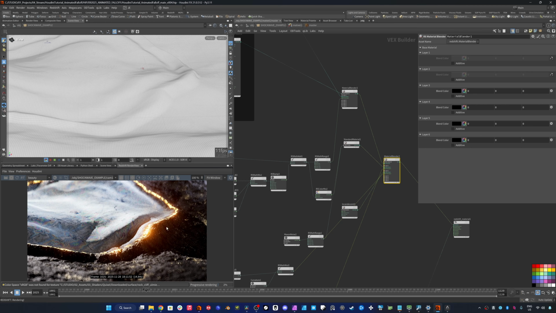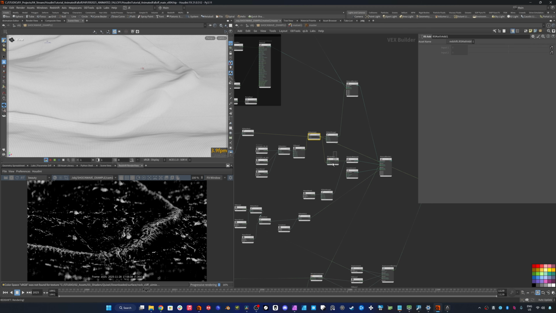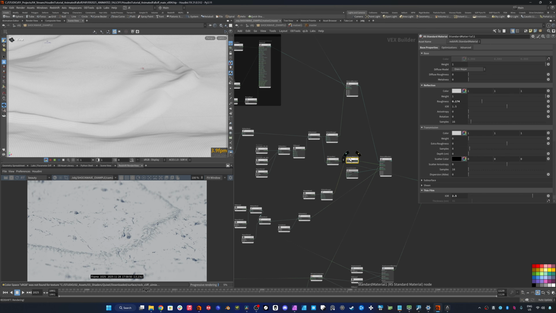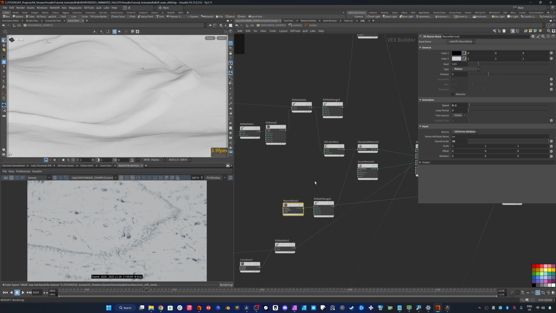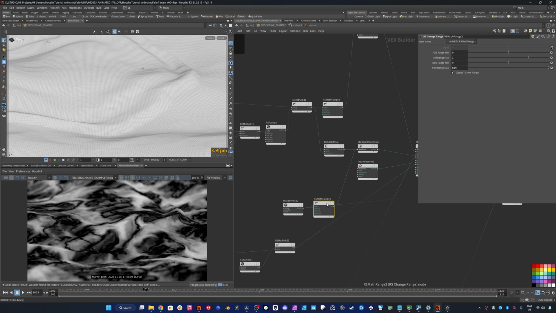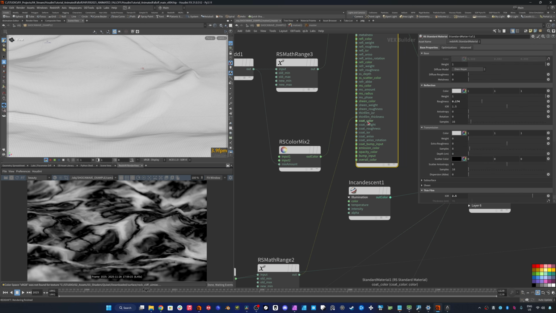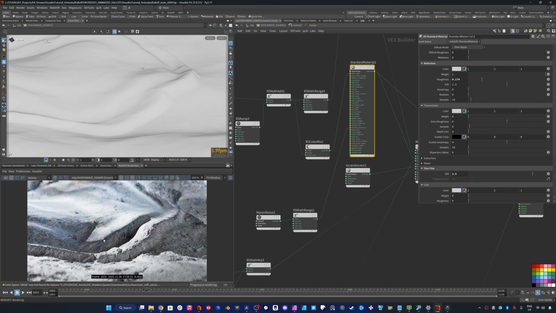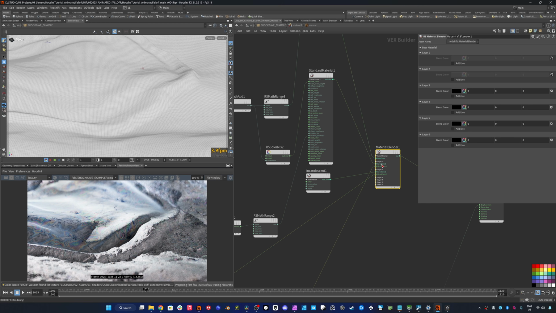And this black and gold material gets piped into another material blender, where we have this white material as well as this emissive material. And this white material uses the same mask that we used to blend the gold, but here I'm just using it to blend between a sort of semi-white and blue color. I'm also creating another noise that I'm remapping, and this gets piped into the thin film thickness. And this is what gives these sort of iridescent kind of patterns in the shader. This then gets piped into the material blender.